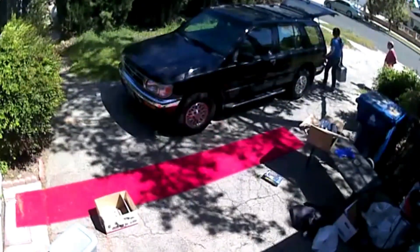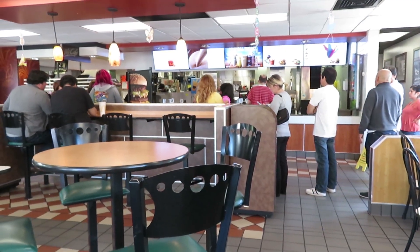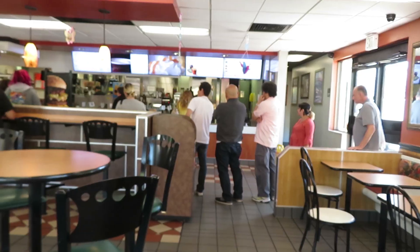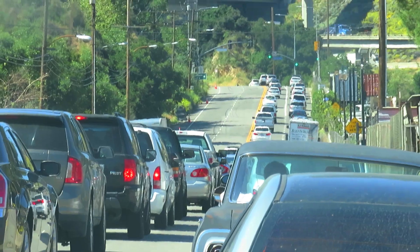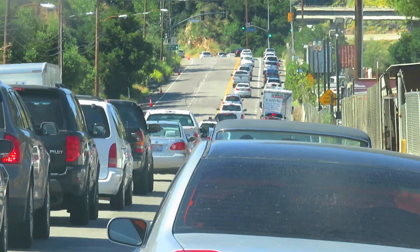So we got all our stuff together and went to McDonald's, which is always mobbed and crazy slow. Jerry used his free thing for the last time — the last visit took 30 minutes and they gave him a free thing, which was nice. I felt so special because I found this little back route that avoided the freeway, but early afternoon on a Friday it was mobbed. Traffic, traffic, traffic. But we finally made it. We did some hiking. I really hope we can get some shots here and not get yelled at.